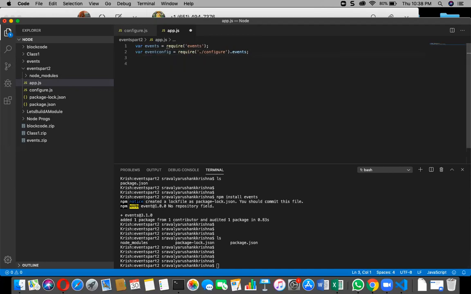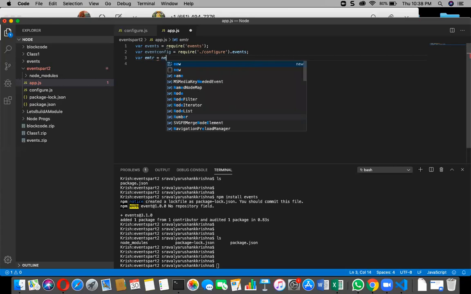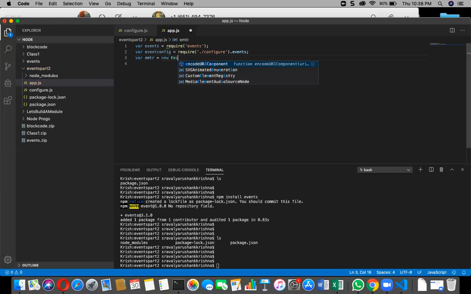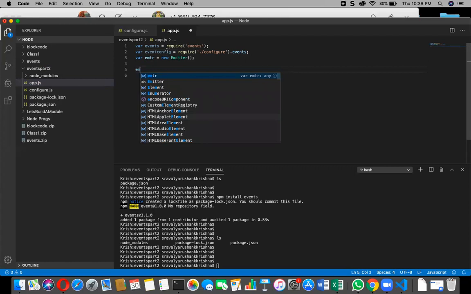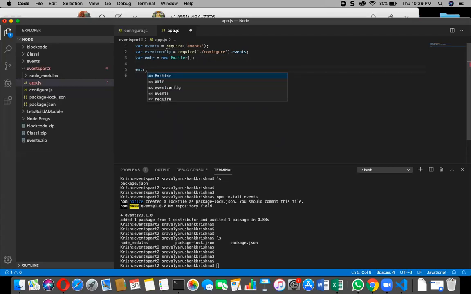One more thing I'm going to do is create the event emitter object, emt equal to new Emitter. Okay. Now first I will emit. emt.emit, I'm going to emit it here.